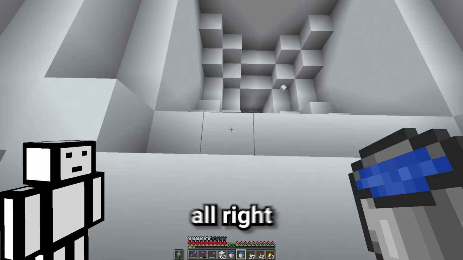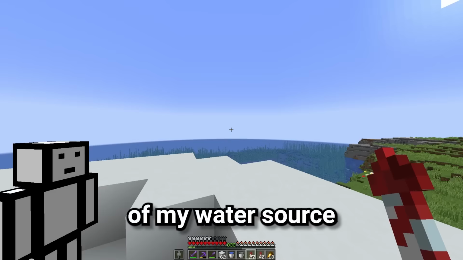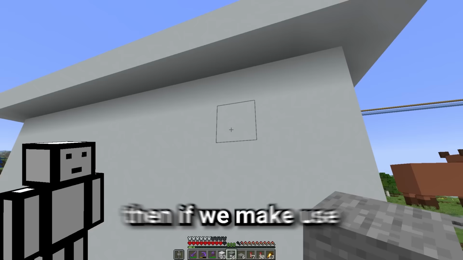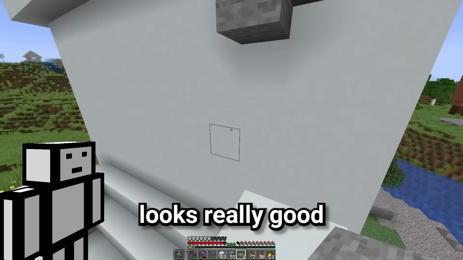All right, now we can add our toilet water. Kind of... Oh no, I just got rid of my water source. Kind of want to fill all this area up with water. Then we can break the parts that we're missing again. All right, and that's our toilet water. Then we can add the lid on here. Then if we make use of some slabs, we can build ourselves a nice handle. Wow, that actually looks really good, but we should probably move it across one more.